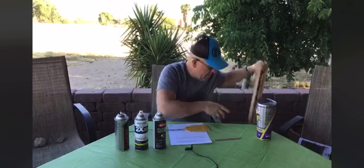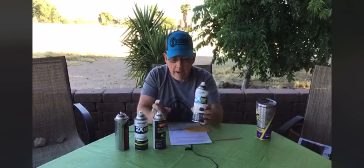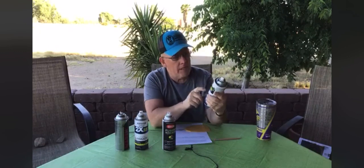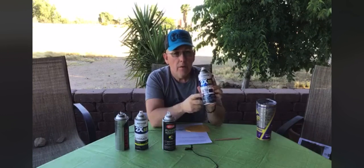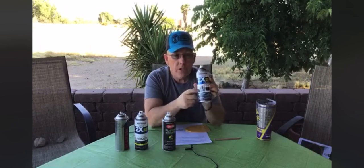Beyond that, this is a different matte finish. So you can see this is Krylon brand. This is the Rust-Oleum, and it's a blue, ultra, this is a blue. That's the evening blue, the blue that I used on the Total Boat thing? Total Boat. Yeah, I think so. But anyway, you'll see ultra matte.